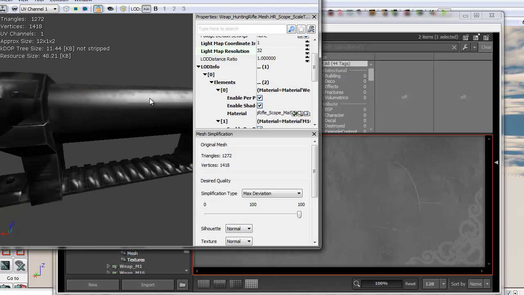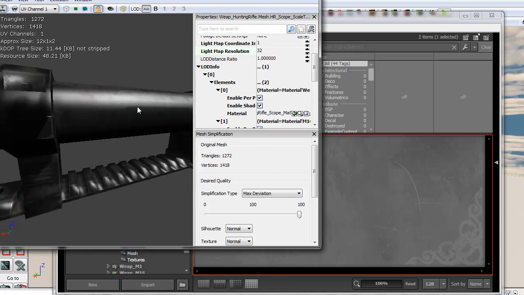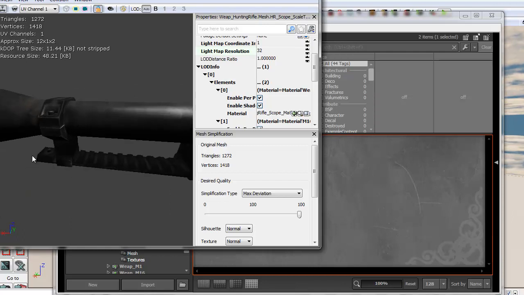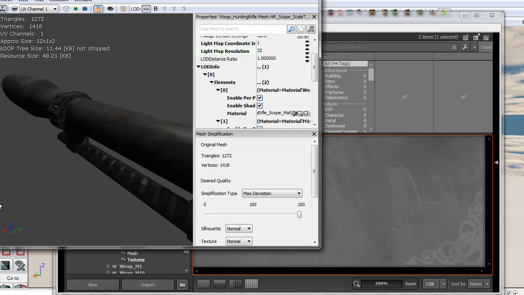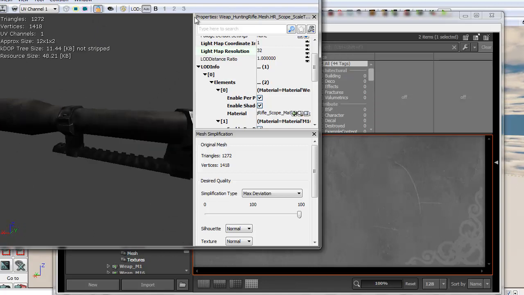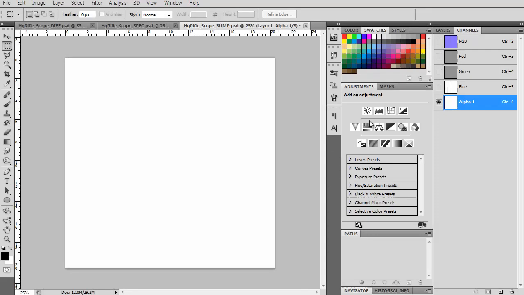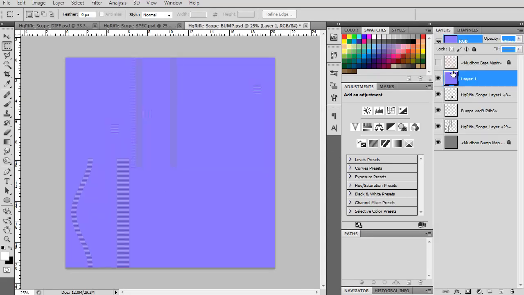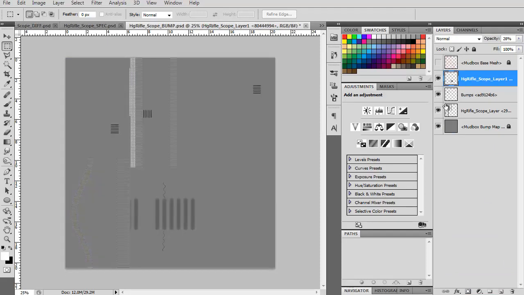The normal for the dips here really didn't come through that well. Okay, I really would have liked those to be a little bit more powerful, to be honest. So that would be one thing that I would like to fix. So I'll dump this layer. Bumps. Okay, it's this part here, and you see the opacity was 28% because that's what tuned it nicely inside of Mudbox. But what I'm actually going to do is set that to 100% and see what we get.